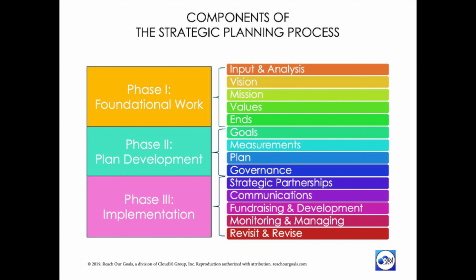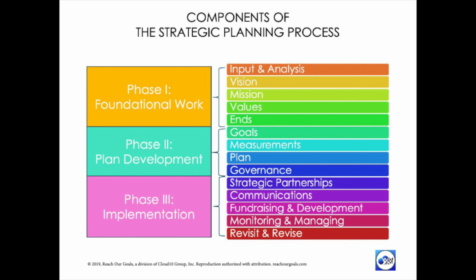Phase one is the foundational work. It's input and analysis. It's determining the vision, the mission, the values, the ends. And then phase two is really the plan development. If we accept what we've developed in phase one, and we look at how we are going to make these ends a reality, and ends are really outcomes. That's what we're looking for. It's kind of at the end of the day or at the end of the time period, what are we looking for to be our ideal reality?